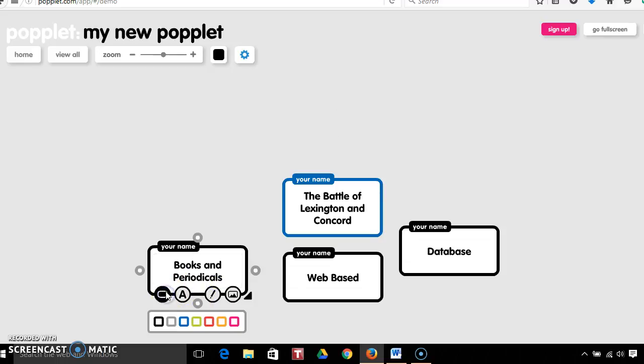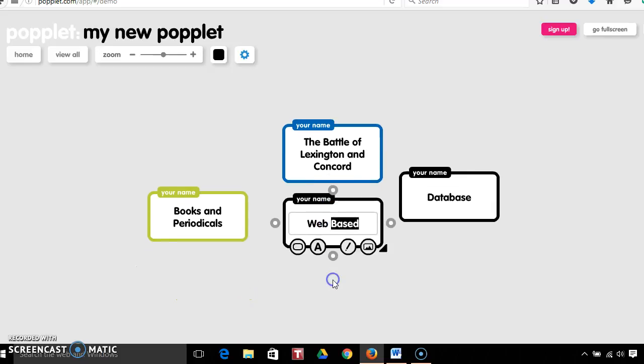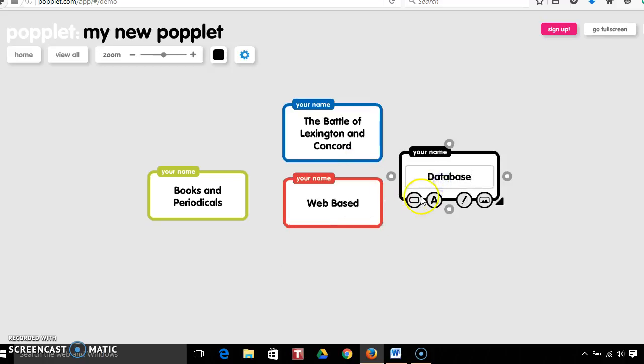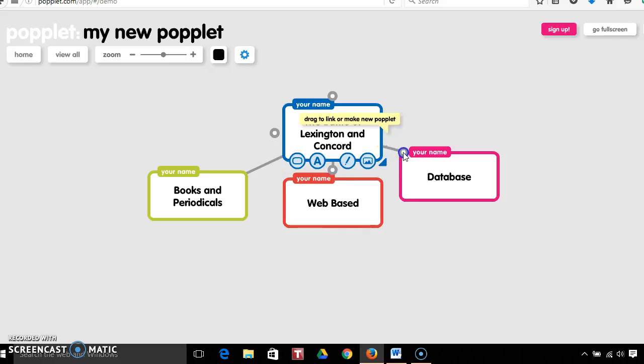Change the color of this facet green. Let's change the color of the web base to orange and this one to pink. And then you simply tie your paths from each Popple to the next this way.